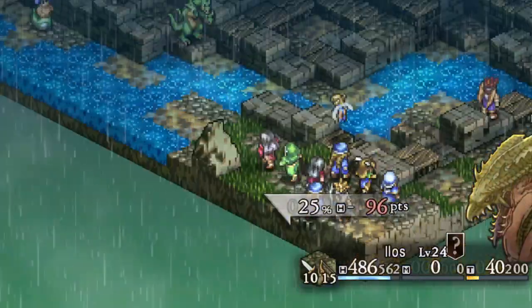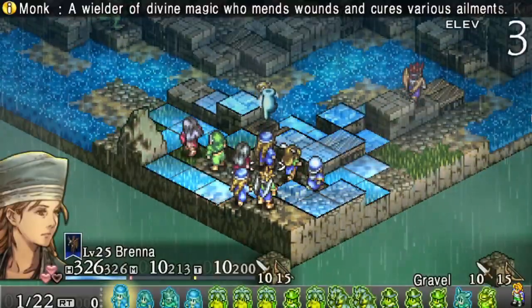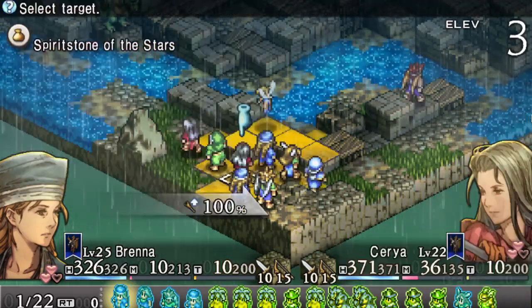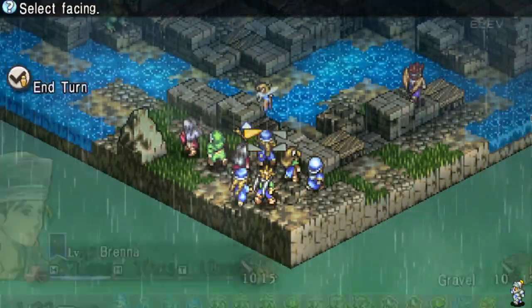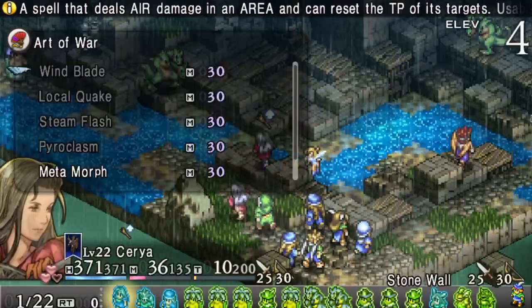So, we'll have our ranged units do their thing here real quick. While we wait for the sister to do her thing, let's probably give her a Spirit Stone. Why not? I think that improves it. I'm actually not sure. It might be based off of weapon damage, but I don't think so. But we'll go ahead and have her use her stuff right here. So let's say we're on stone right now.